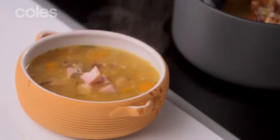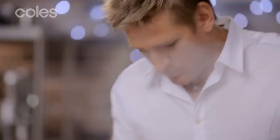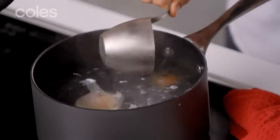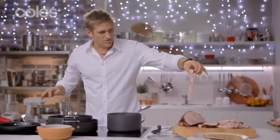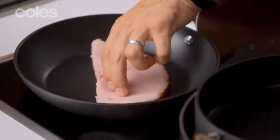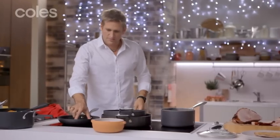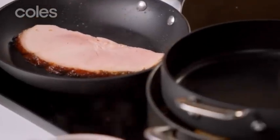You can even leave the skin on the ham, and garnish it with some of that diced ham that we cut up earlier on. Over here I've got some boiling water and I'm going to poach some eggs in there. I've got some nice toast over here. Take a couple of slices of that into a nice hot pan — no real need for too much oil. You grab one of those big ham steaks and drop it on in. You want that to be at high temperature so you can get that sear. You can see that little bit of fattiness that comes out of the ham — in a good non-stick pan, that will cook the ham and give you that beautiful caramelisation you're looking for.